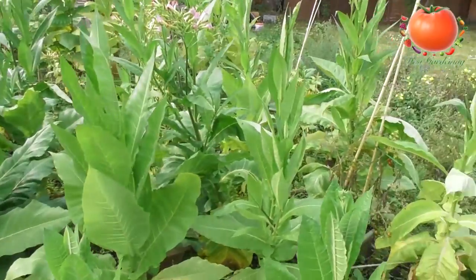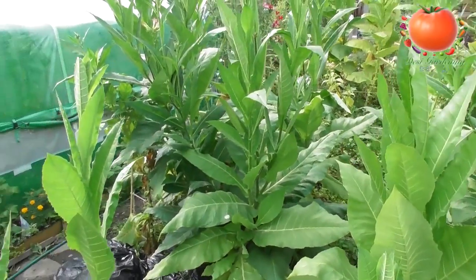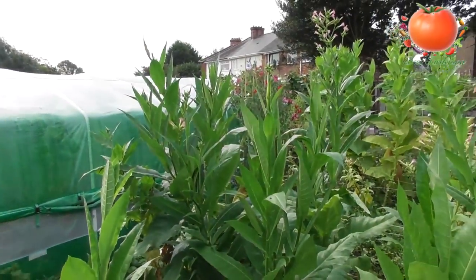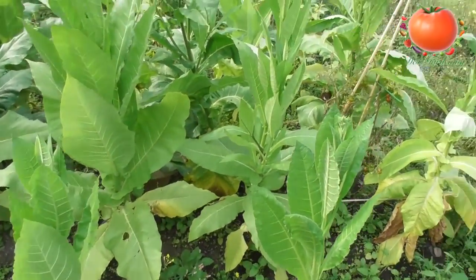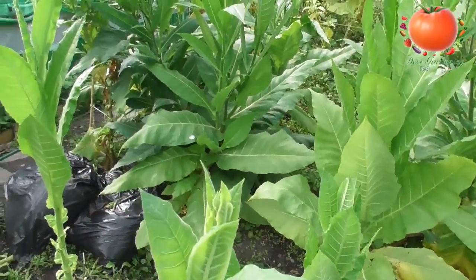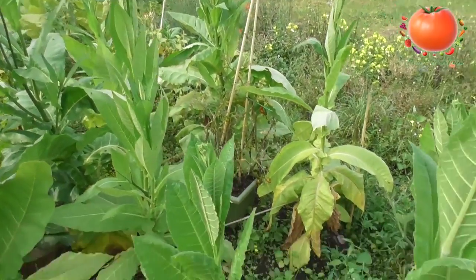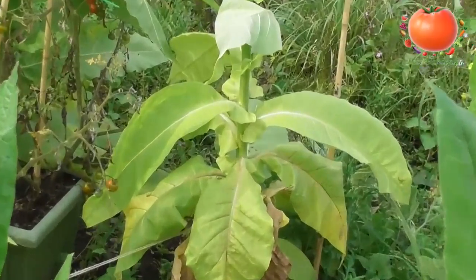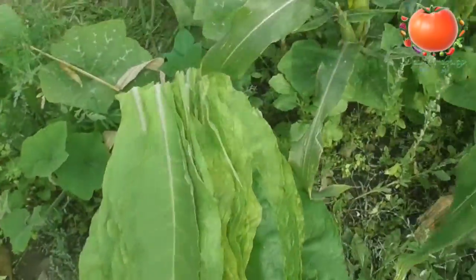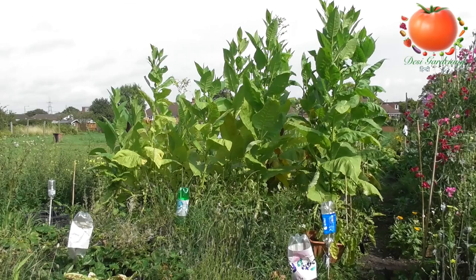Now I will harvest the other variety. That's the Nancy Burley. Most of the leaves on that side are small, but on the bottom they are fully matured and they're getting yellow now. They're turning a yellow color. I'll pick these first, then I will harvest the rest. Now it's time for Golden Virginia.